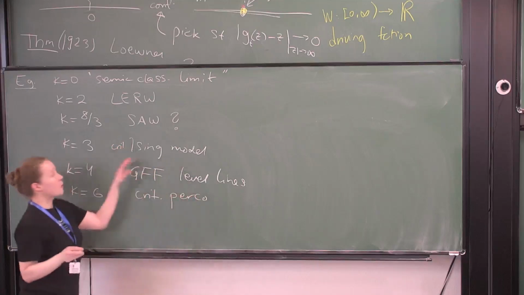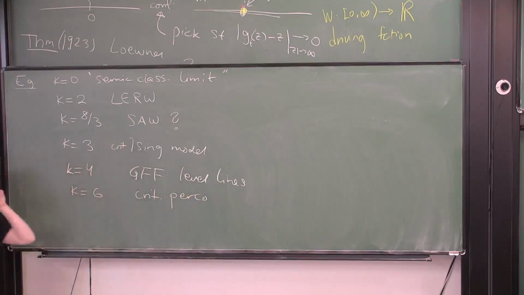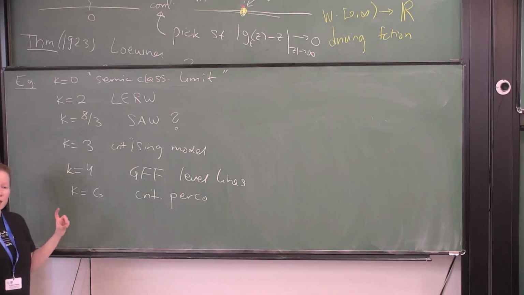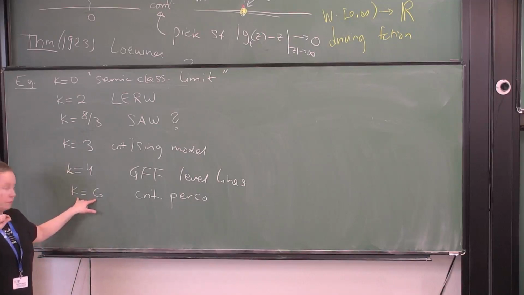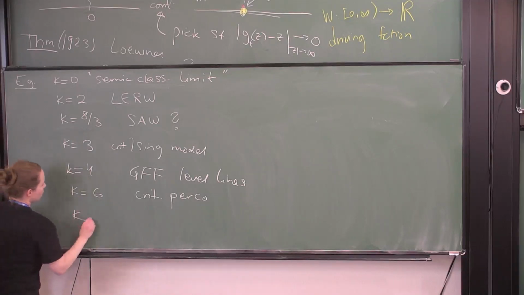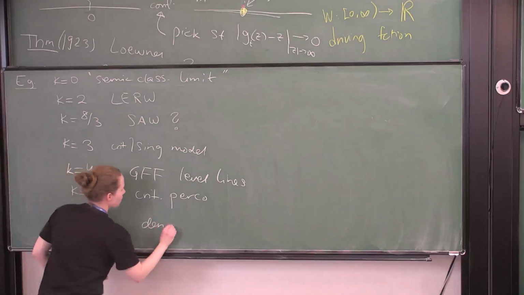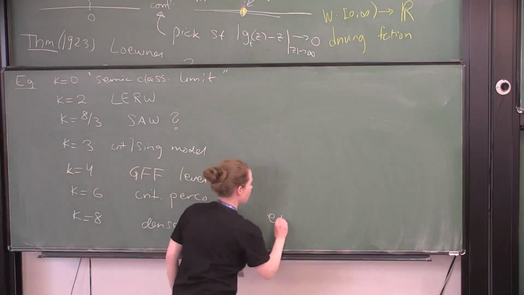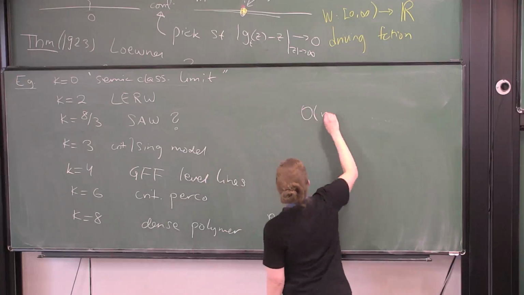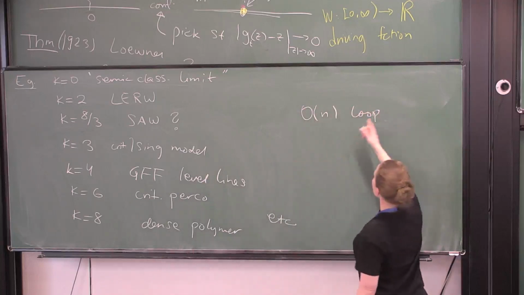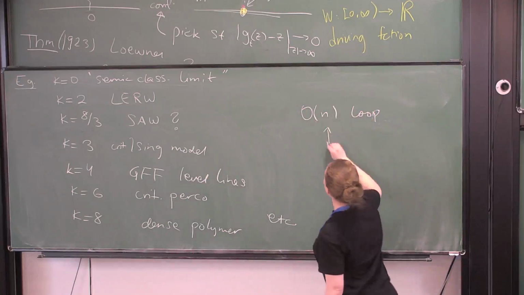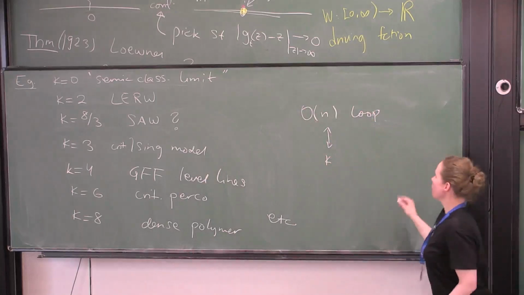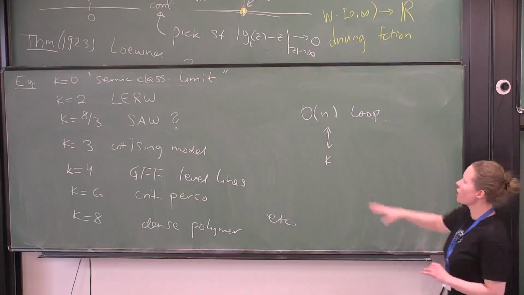Maybe everyone knows critical percolation. On the lattice, you just color, let's say, edges or vertices with 2 colors, but completely independently, right? And then you can look at the cluster interface, and it becomes this process. Okay? Then this one would be some dense polymer. And then I think some of you work on O(n) loop models. So these have some correspondence with kappa that I forgot. I should check it. So there's a plethora of things that you can somehow classify.